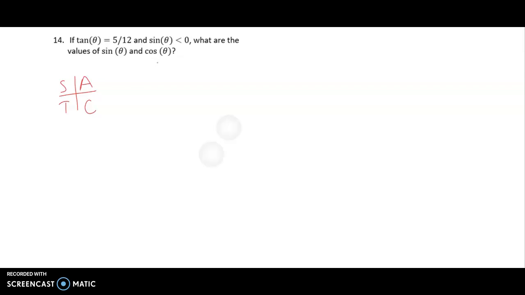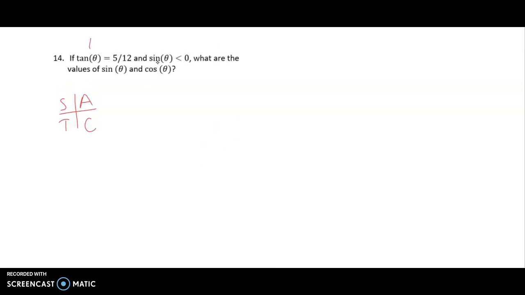So, here you can see that tan is 5/12, so tan is a positive number. And then sine is less than 0, so sine is a negative number. So I have to piece together which one of these quadrants we're in. Well, all of them are positive. That's not going to work. Only sine is positive. Well, look, sine is negative, so that's not going to work. Tan is positive. Ooh, I think that's it, because sine is negative, and cosine is negative, so I think that's it.